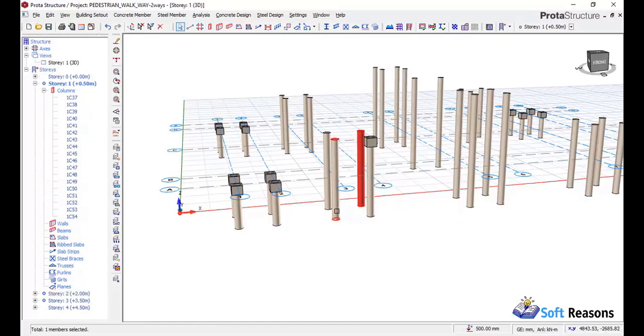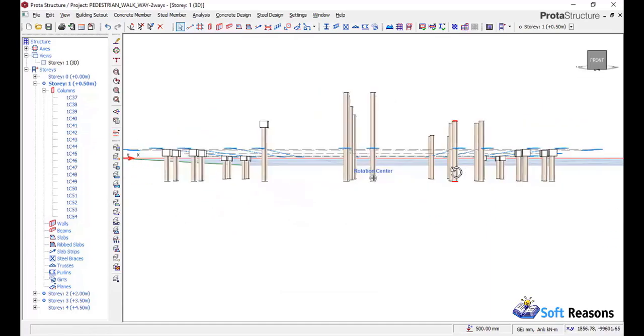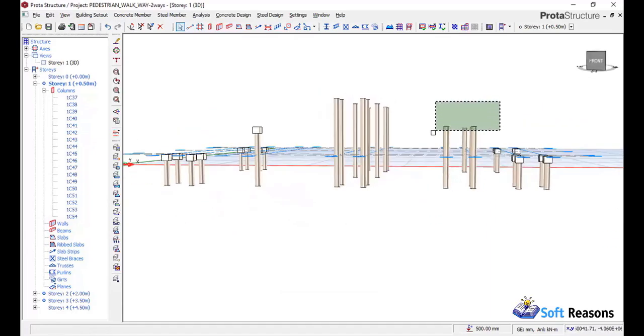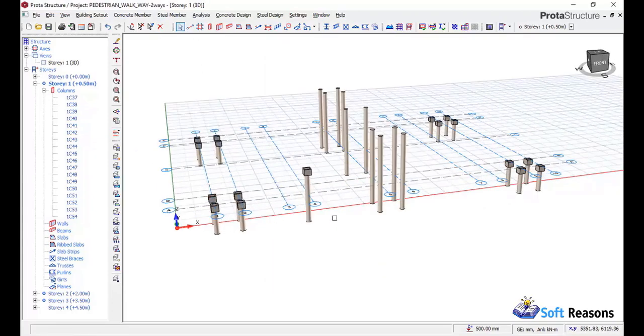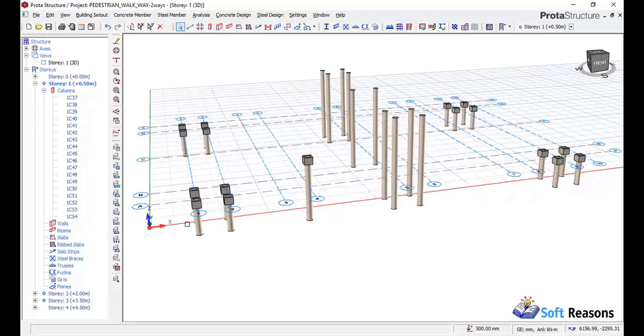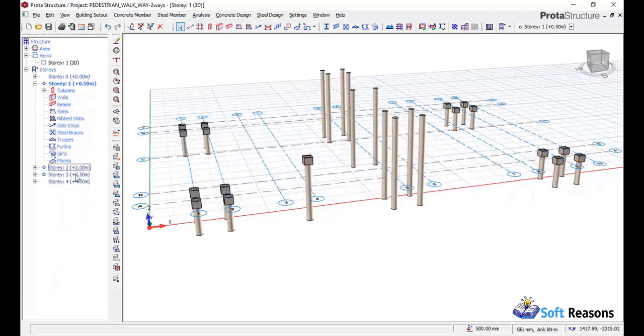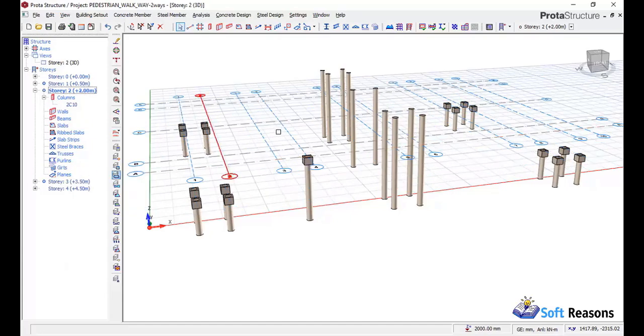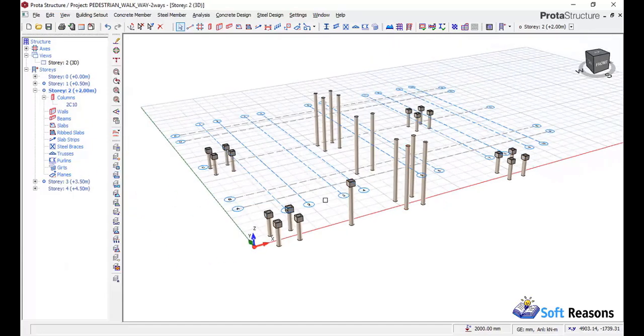Select the rest of the column by holding down the control key and remove that. The same thing you will do here. Select all of that and remove it by deleting. Okay, so for us to now use this one to replicate other ones, you have to navigate to story 2. So double click right there to move the grid lines to story 2.